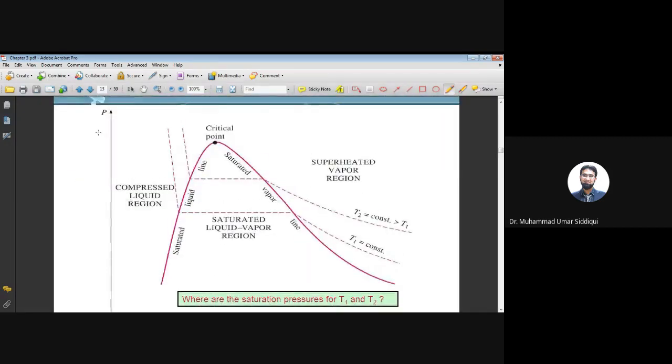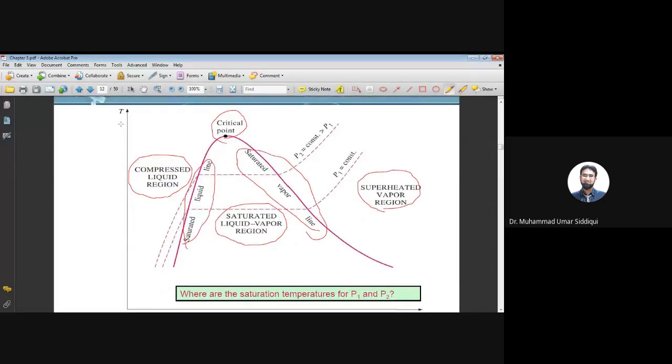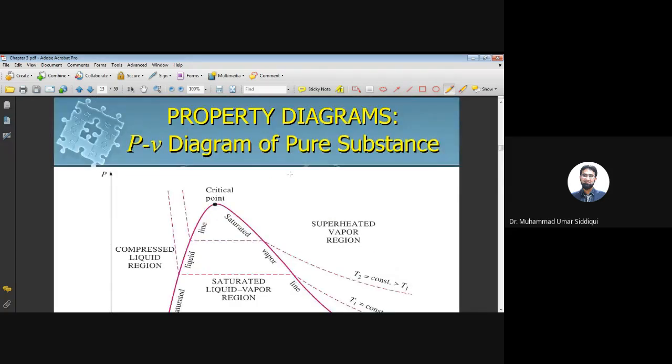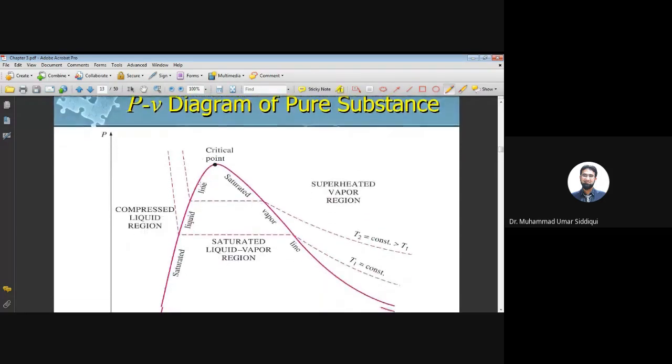Here we have pressure on the y-axis, and we have constant temperature lines. Previously we had temperature on the y-axis, and you had constant pressure lines. These are very similar diagrams. The only difference is that in the TV diagram, when you increase the temperature, the volume increases, but in the PV diagram, when you increase the pressure, the volume decreases. So it's like a mirror image, or tilted upside down. Here the lines were going up; in the PV diagram, the lines will be going down. These will be the constant temperature lines.